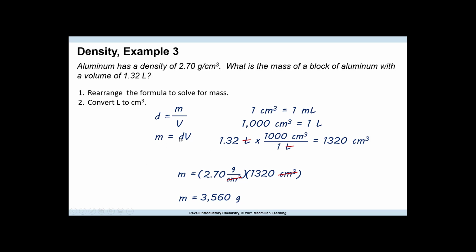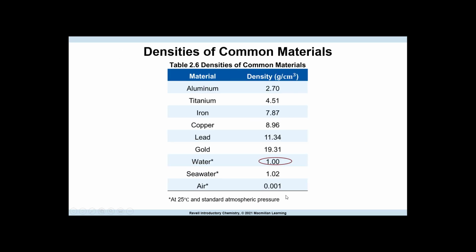So now, what did we solve for? We solved for the volume. Now we need to solve for the actual mass. So we take the density, which is given to us, and again, I would just change this to mLs, but we can cancel these out, and this gives us 3,560, which is still 3 sig figs. This is 3 sig figs, this is 3 sig figs, this is 3 sig figs, there's no decimal point. So our mass is 3,560.